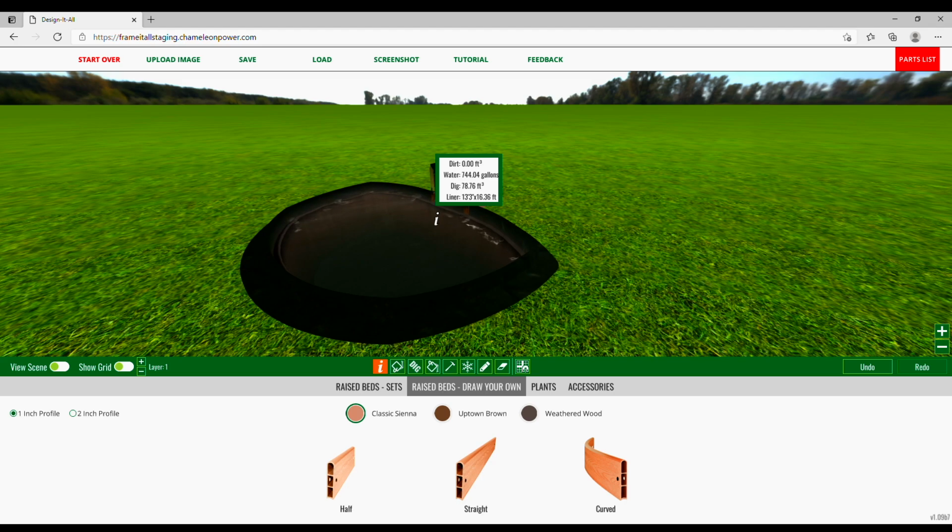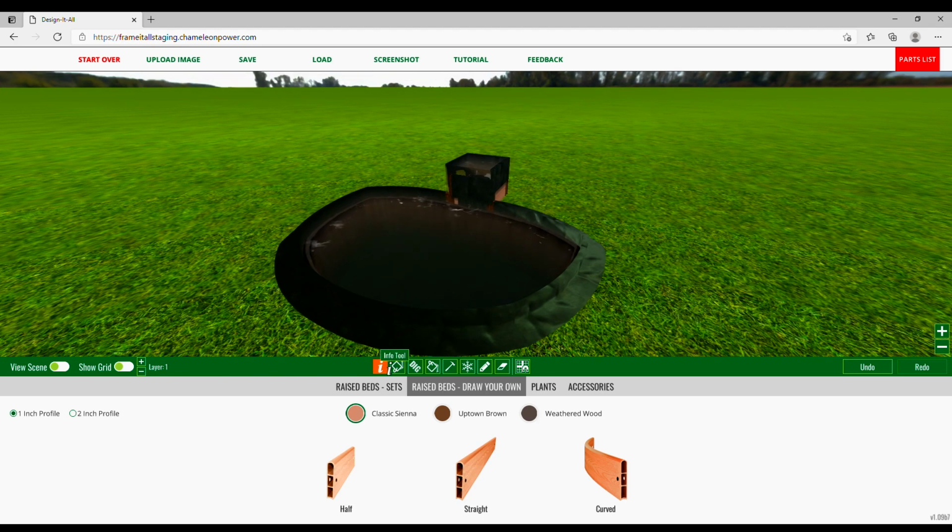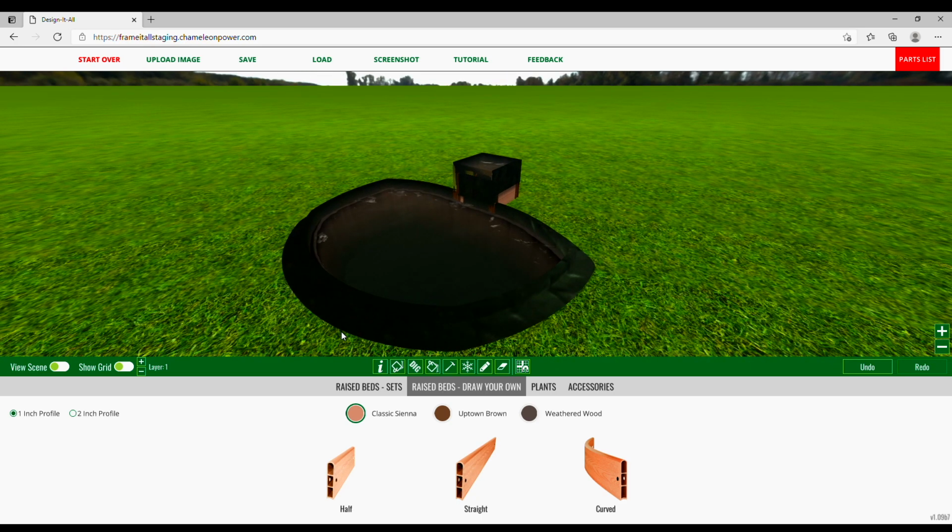So now that we have all these values, the last thing that I want to talk about is selecting the right amount of tubing. A good rule of thumb when positioning the pump inside your pond is you want it to be as far away from your waterfall as possible so that you have maximum circulation of your water. So in this situation, I would put the pump just around here at the back of our pond, and we want to kind of eyeball how much tubing we'll need based on that positioning.